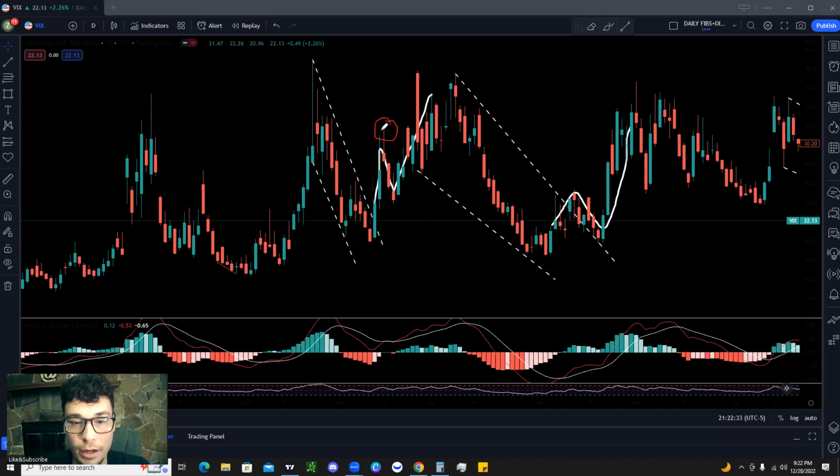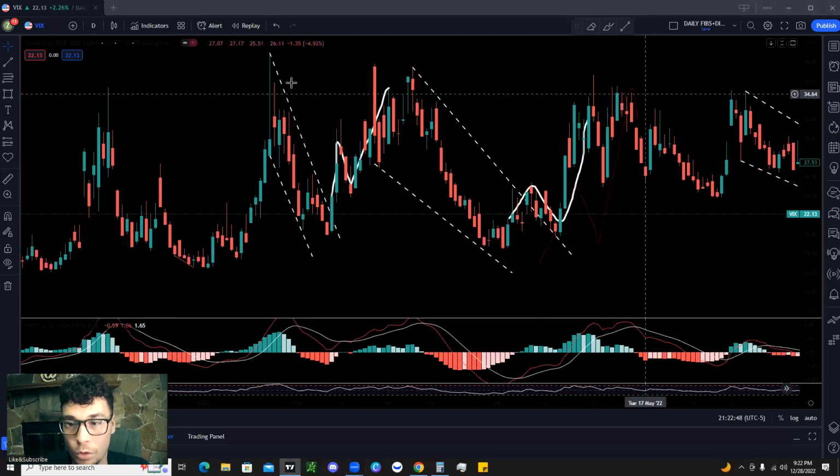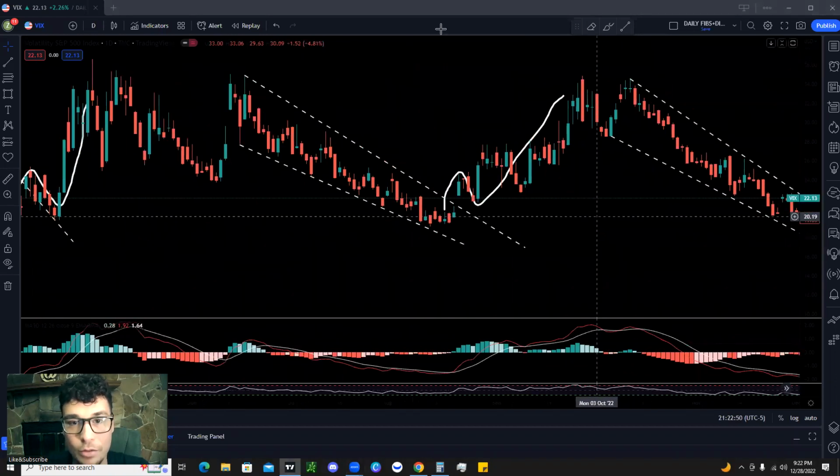The VIX goes from here all the way down to here, and then it gets that big push up again, right? And then we start trading in one direction down, right? And then we go one directional to the upside. But each time we do that, we get a breakout, we get a very sharp pullback, and then a continuation up, right? We'll just go on and look, right? It just keeps repeating that pattern.